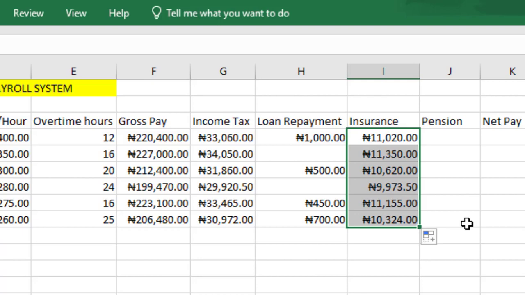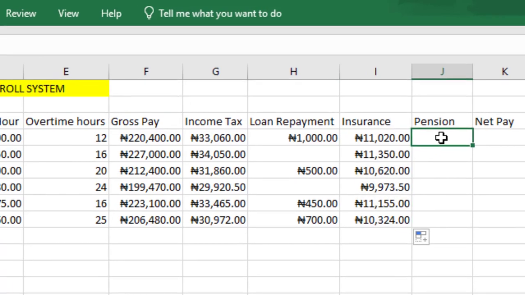You can see based on that very percentage, this is how it is. So for some, they will tell you deduct 0.02%, so it's not constant. So this is a simple payroll system. The advanced payroll system, we could alter each individual's insurance payment by bringing in the percentage that they would want to be deducted. So now let's move to pension.